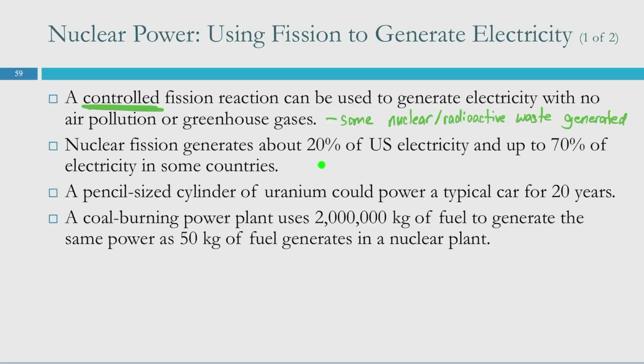In the US, since we're scared of radioactivity, historically, we've generated up to about 20% of our electricity from nuclear fission. You also need a source of water, typically, with fission or nuclear. But other countries that aren't as scared have gone up to 70%. That number might even be higher in some parts of Europe. Europe is generally less scared of nuclear and radioactivity just in general.